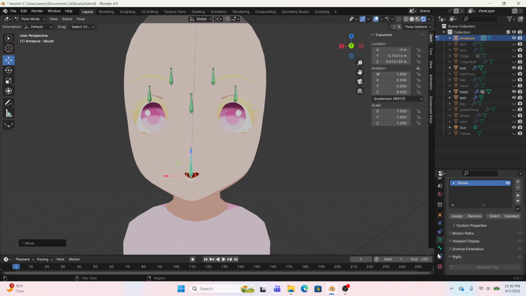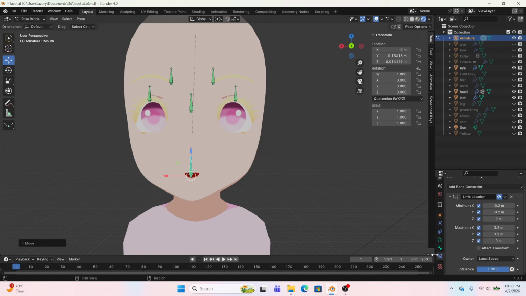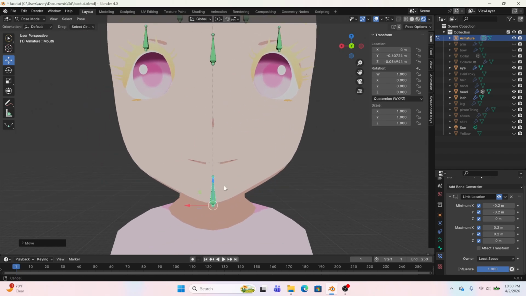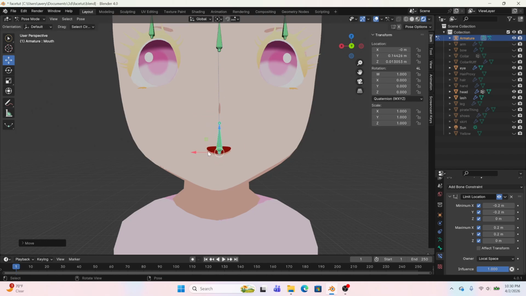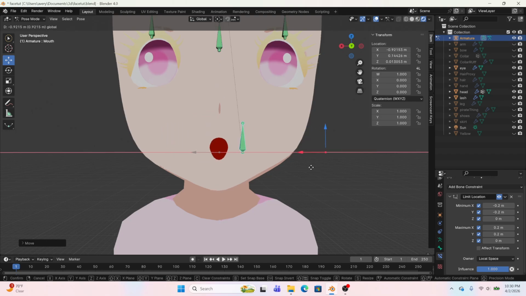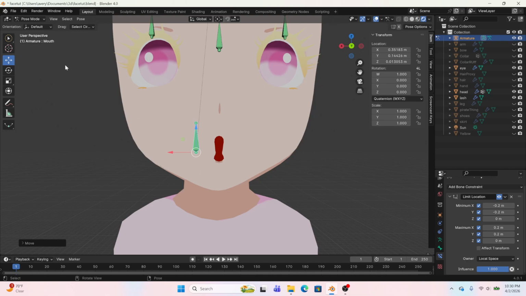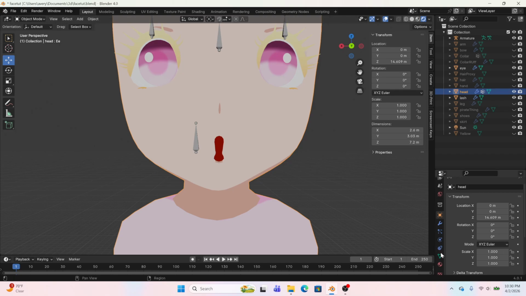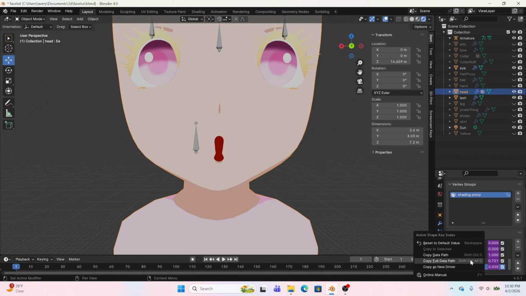Excuse me. What is happening here? So yeah, this is what happens when you mix shape keys. So you're gonna want to stick to the cardinal directions. I think I accidentally duplicated, so let me fix that. So one of these is okay, so you see these two are accidentally sharing the same direction.